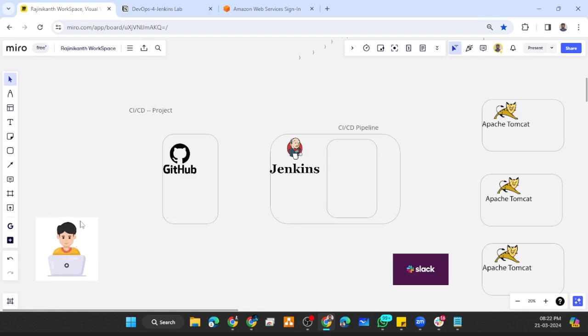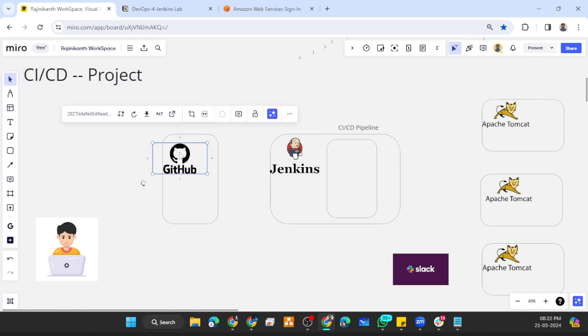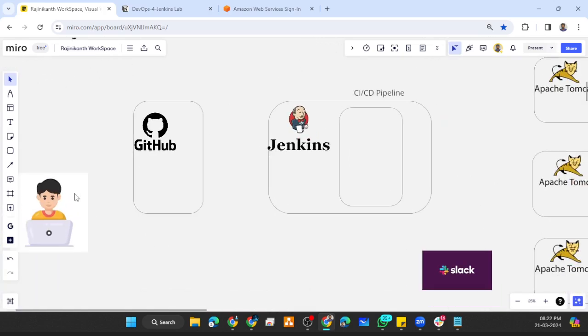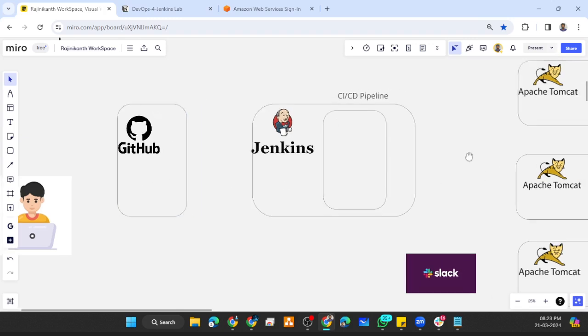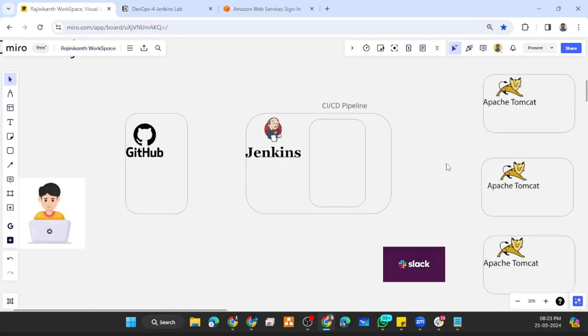Okay, let me make it big. So whenever this developer is committing any code, it will be coming to the GitHub.